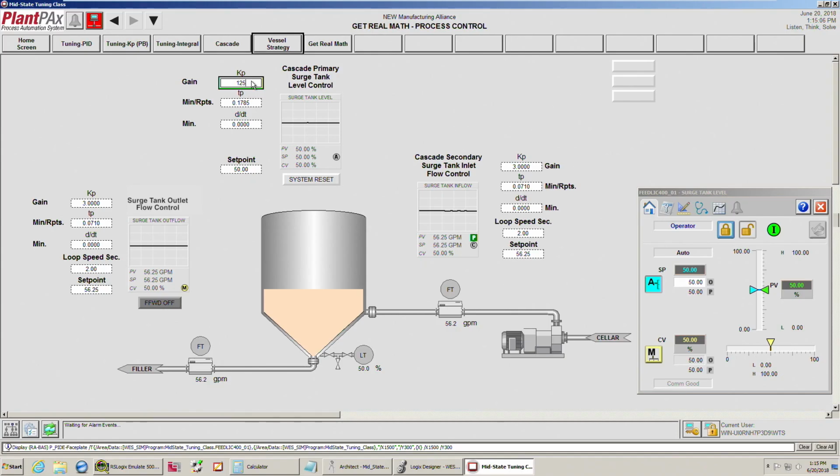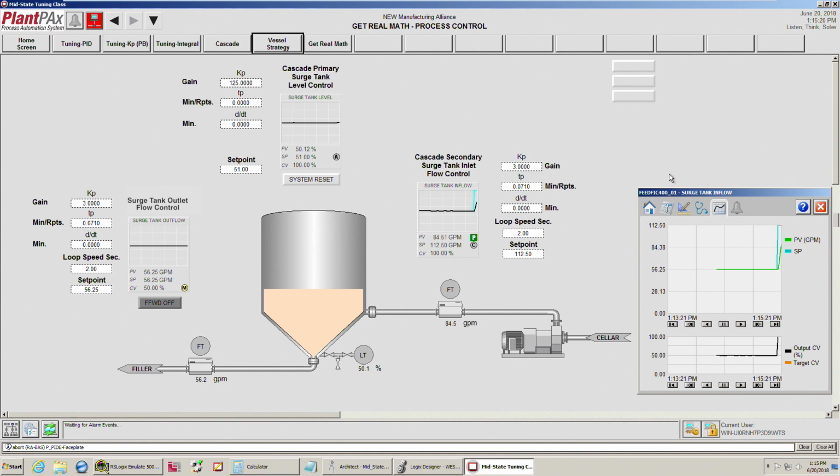There are several ways to determine what the integral should be. One method is to use closed loop tuning. Remove the integral equation from the loop, increase the gain until controlled oscillation occurs, and calculate the peak-to-peak time. Integral is expressed in repeats per minute or minutes per repeat. One repeat is the peak-to-peak measurement. This allows the control engineer to see the actual integral response.